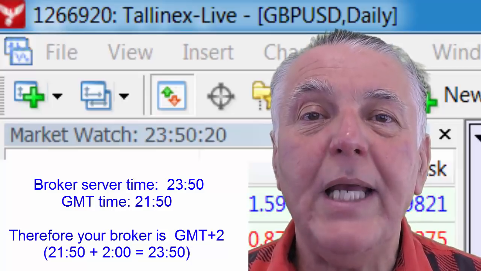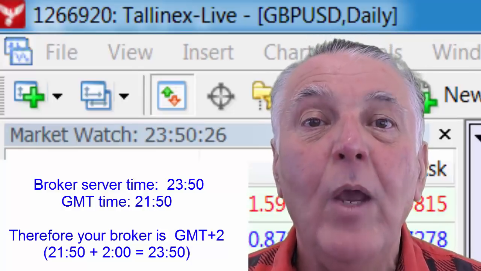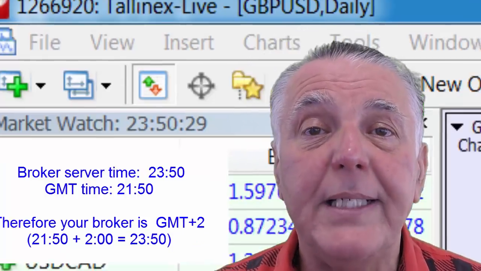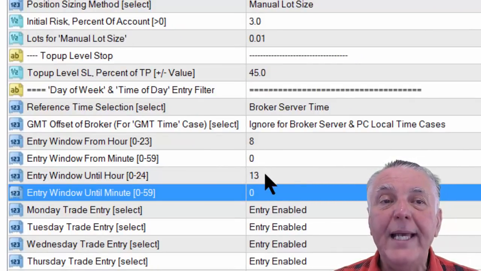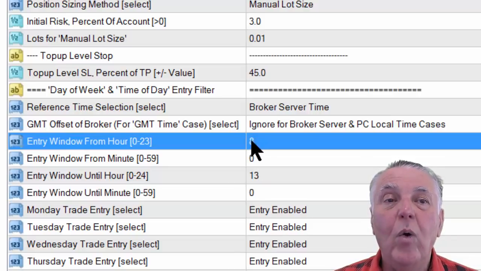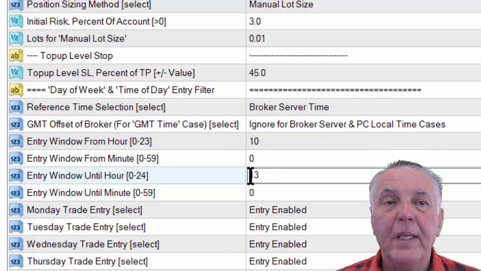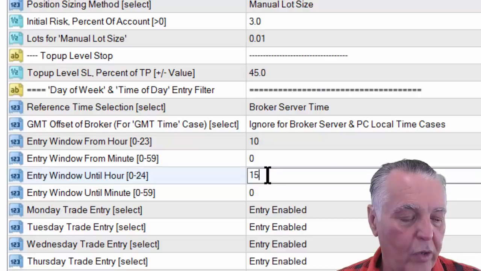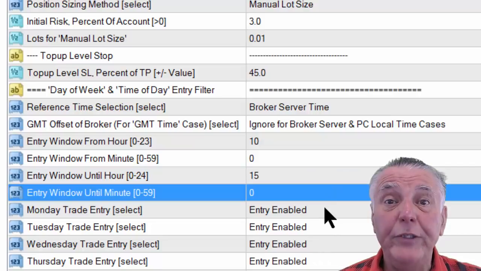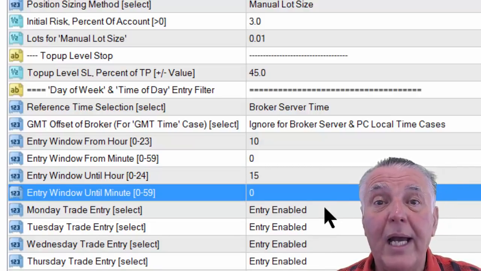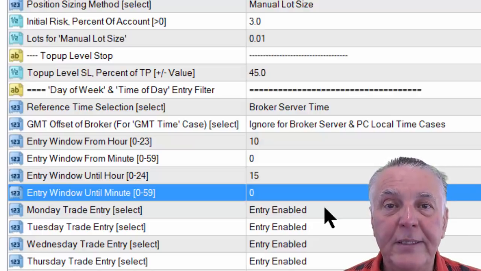So if we are using our broker time to trade settings that were created in GMT, we have to add 2 hours to those particular settings. So the shortcut in this particular situation is, if that 8 and that 13 was based on GMT, all you have to do is add 2 hours to that particular setting, and there you are. You're now aligned. The settings that have been supplied to you, which are GMT, are now aligned to your broker server. So that's the shortcut method of adjusting for GMT.